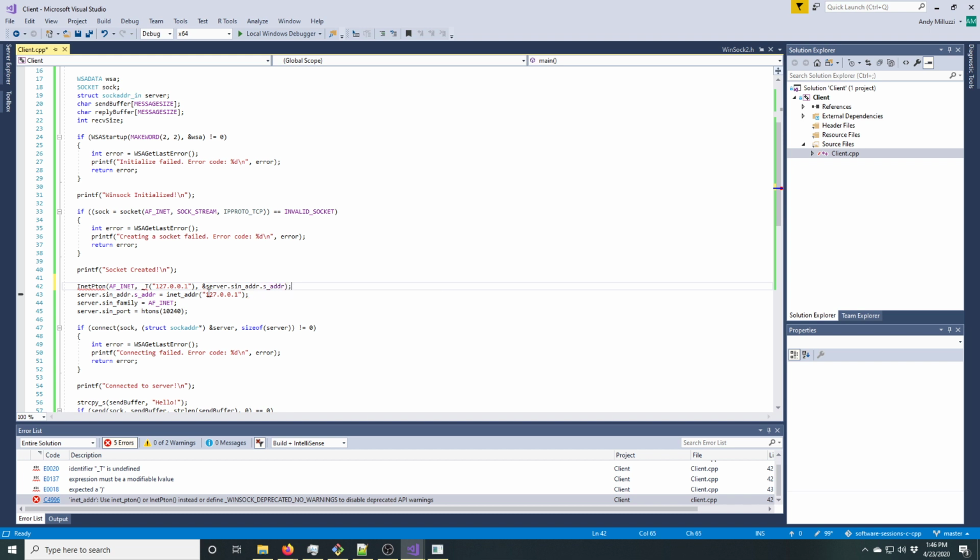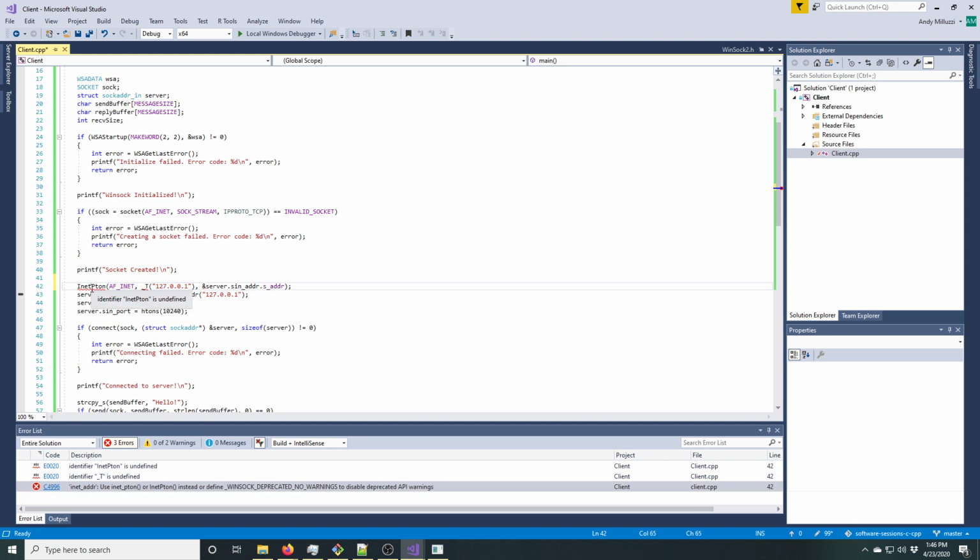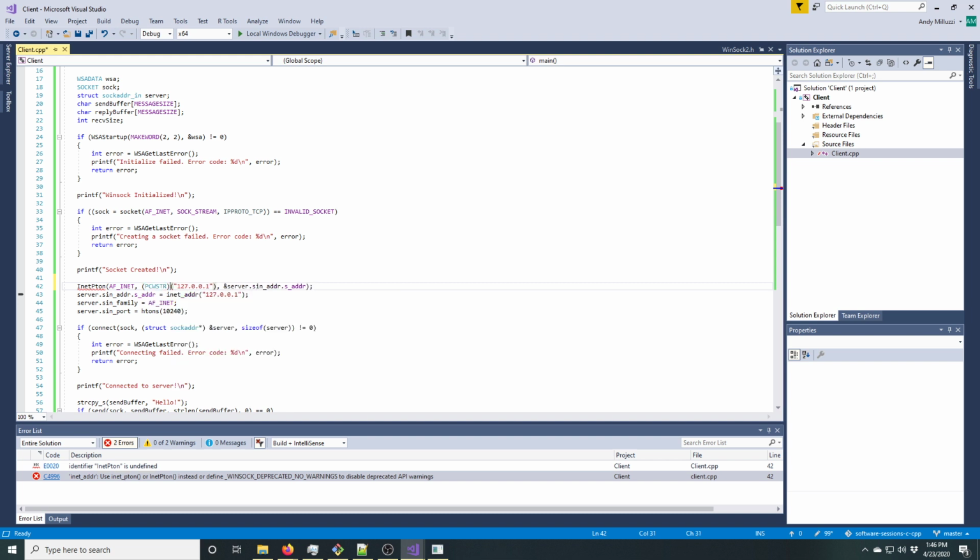And that is what... actually, it doesn't want me to use the underscore T. Let me use that. If I need to find out where inet_pton is, I just pulled it up here.